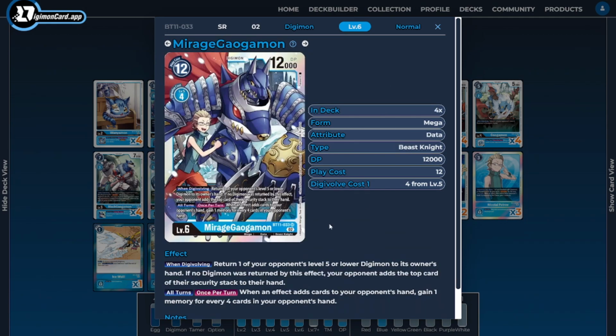But the main mega of the deck is going to be 4 copies of MirageGaogamon. So MirageGaogamon is actually a highly underrated card on how good this card is. So when we digivolve into this card, we get to bounce a level 5 or lower Digimon back to the opponent's hand, and if they don't have a Digimon for us to bounce, then we basically get to burn their security, except the security is going to be going into their hand, which again still triggers a lot of our abilities that care about hand size and adding cards into the opponent's hand.